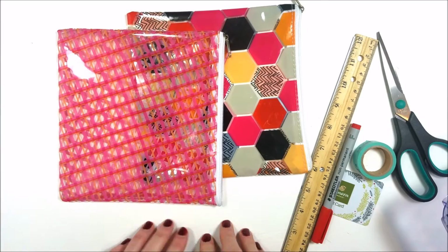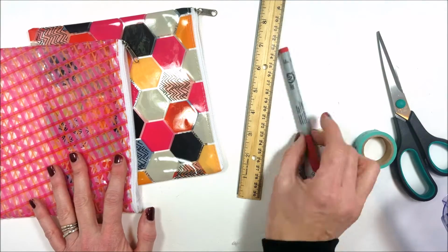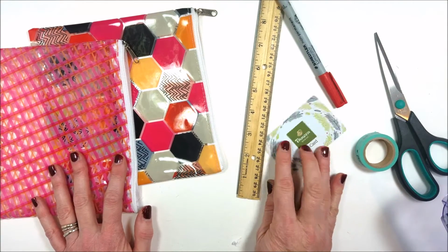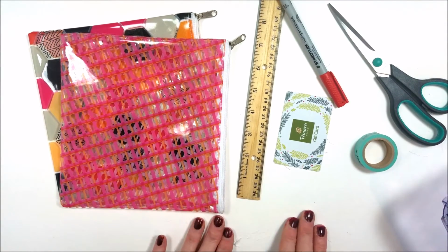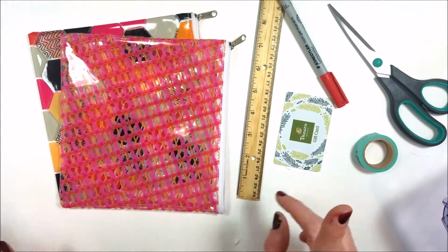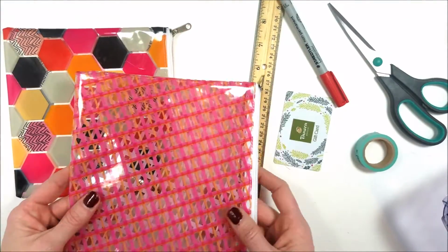The supplies you're going to need: a Freckled Fawn pouch or pouches, a ruler, a dry erase or wet erase marker, a loyalty card or credit card or whatever you plan to stick in the side pockets, a pair of scissors, and obviously a sewing machine, which I've got right there, right off camera. So let's get started. What you're first going to do is choose your pouch.